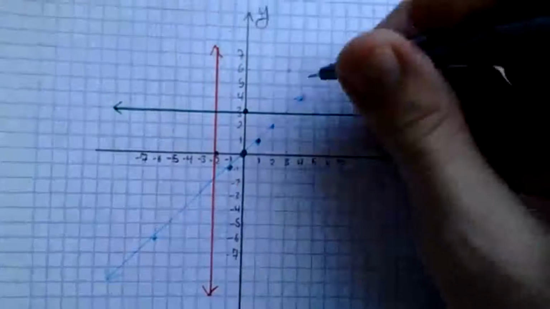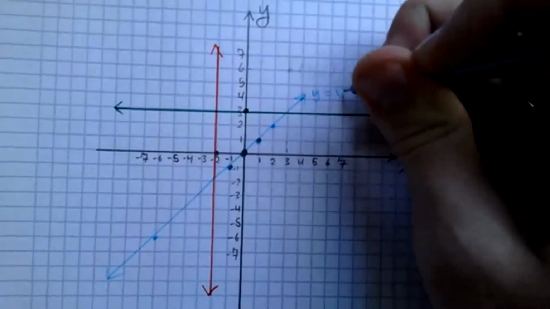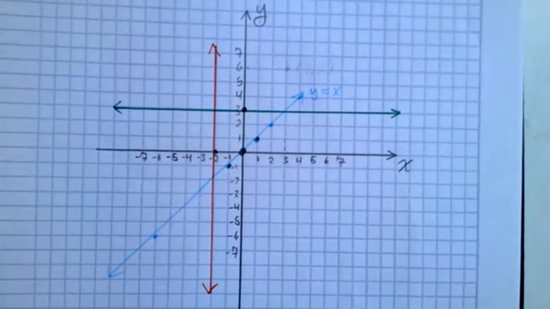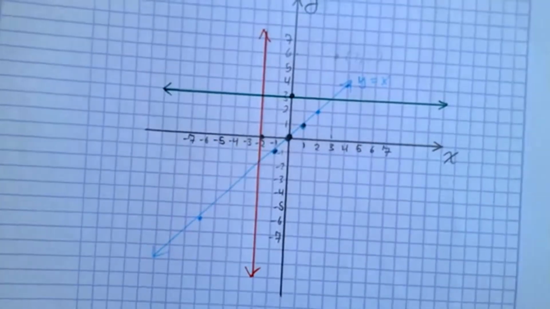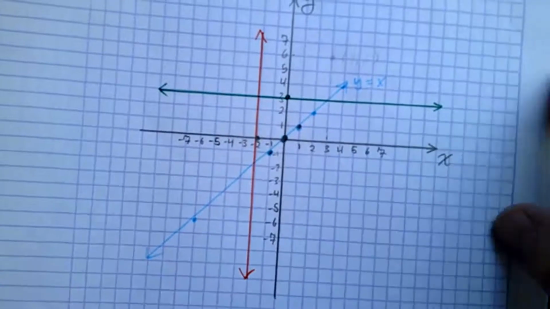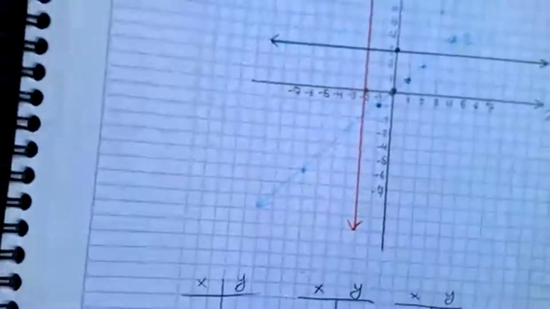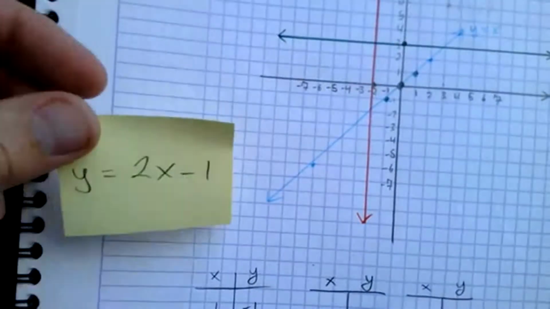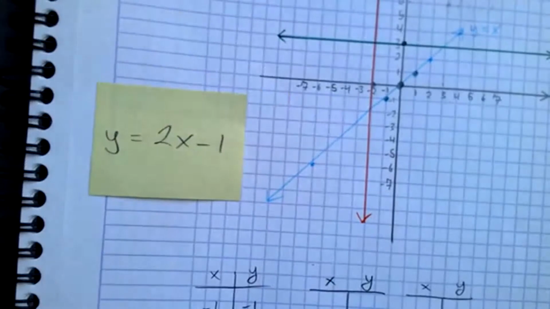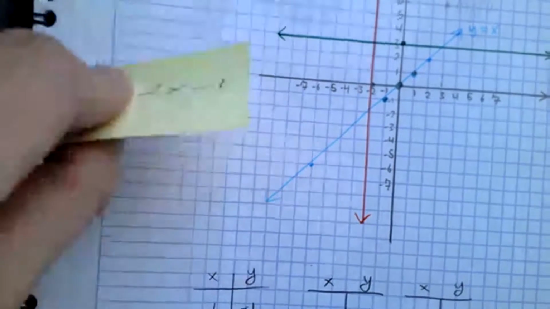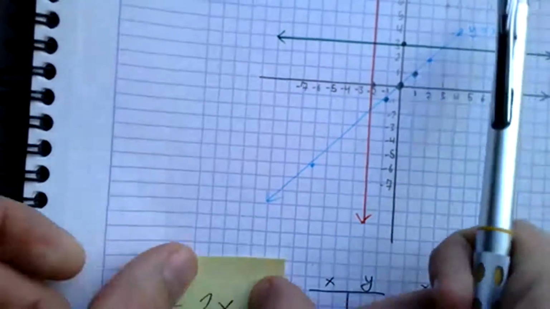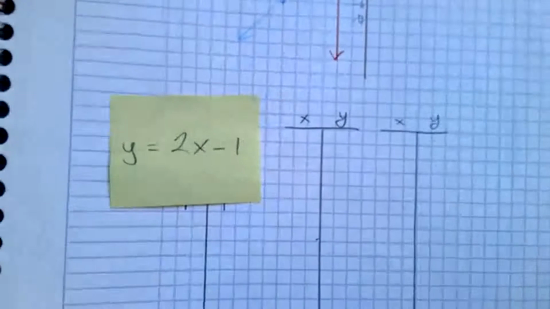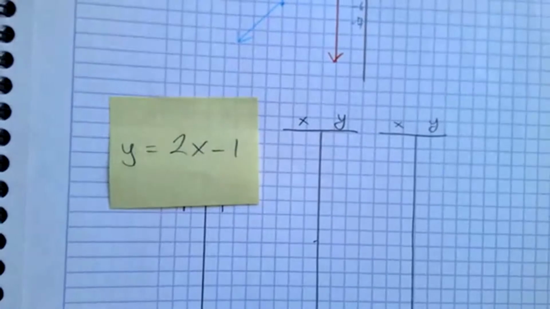So once you've graphed that, label it with the equation so that on the homework I can see exactly what line you were trying to draw. Now your equations can look a little more complicated. Let's get an example where there's both x's and y's in the equation, but something's being done to the x. Oh, y equals 2x minus 1, excuse me, is our new equation.